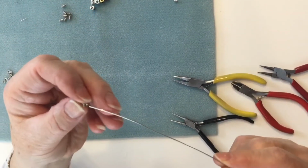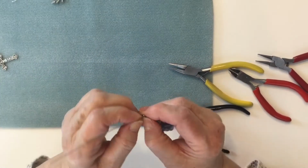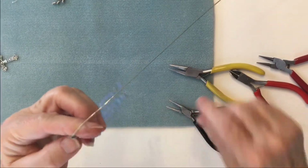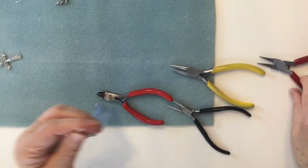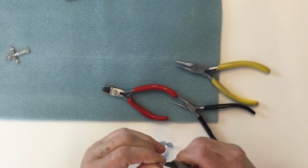Now we're going to put our spacer on, which already has the edge cut off of it. Bend the wire 90 degrees. One this way, one that way. Cut off the wire and make a loop and close it off.